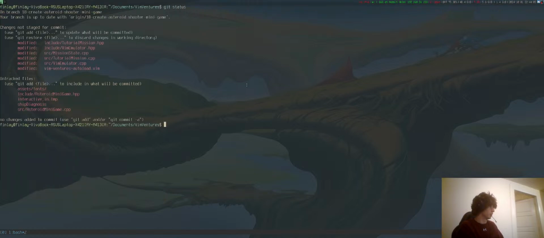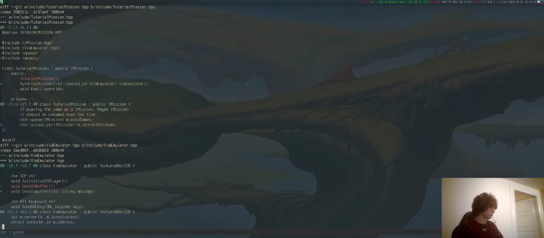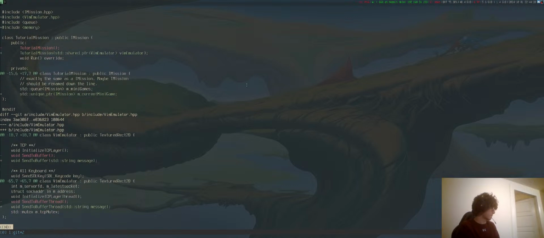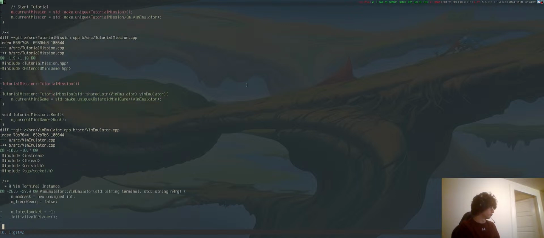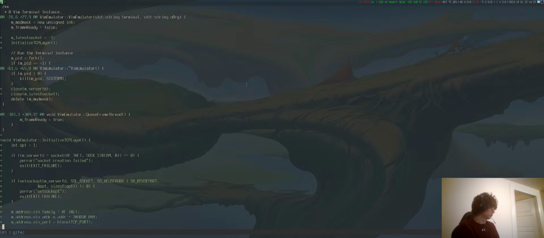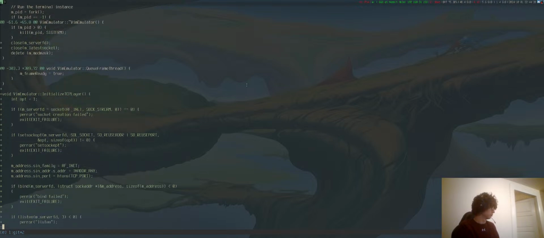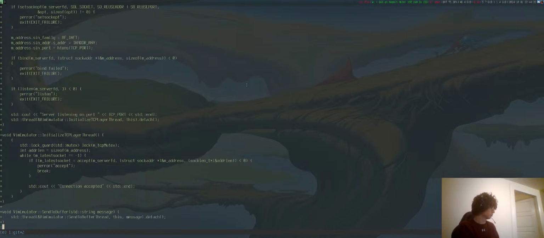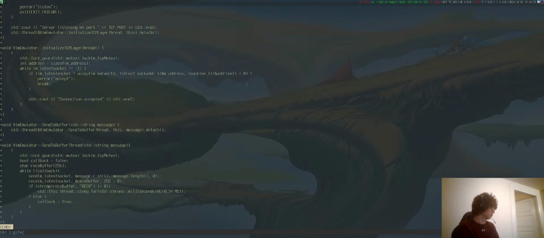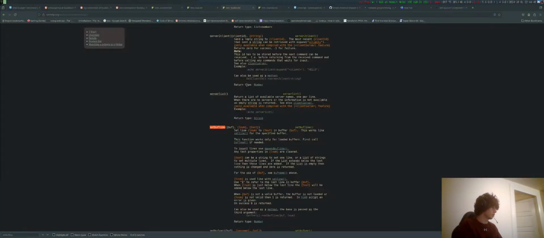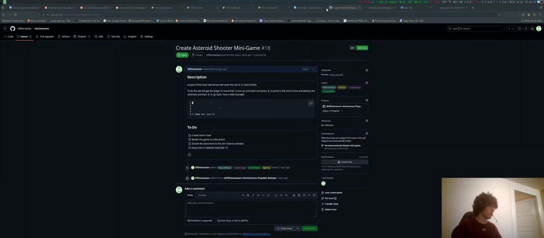I think that can be a commit right there. Let's go git diff. Oh. Didn't I have that already sent to my Git?